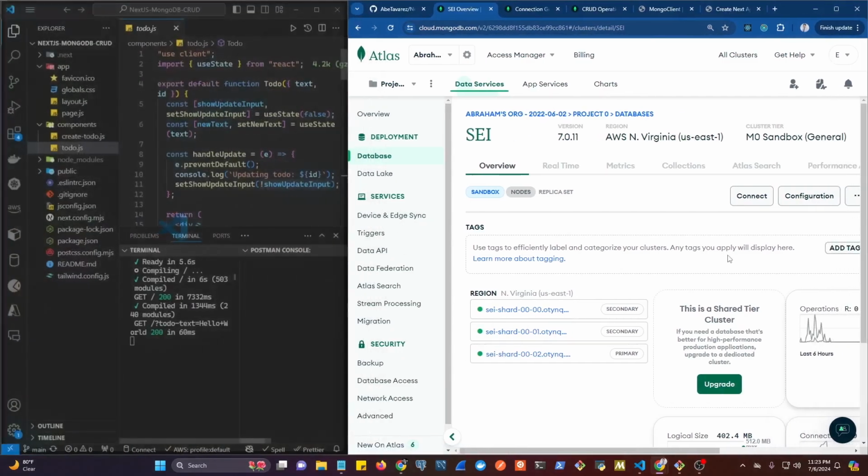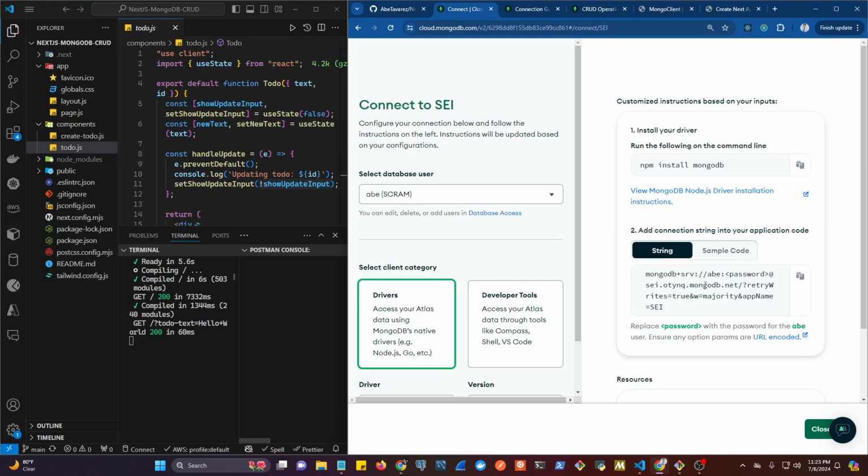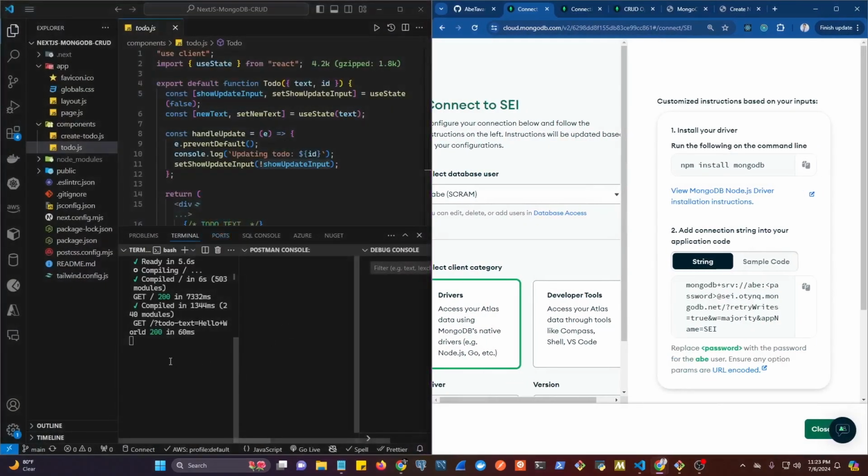As you can see here, we can click on connect, and then we're going to copy this here, and we're going to also install the MongoDB driver. So let's do that now. We can stop the server here with Control C. We can copy the installation of npm i mongodb in order to install the MongoDB driver.